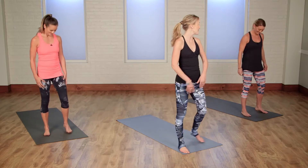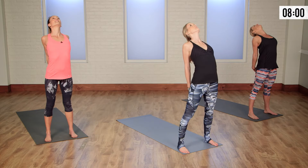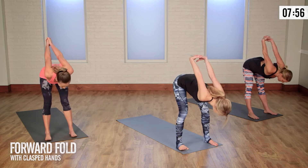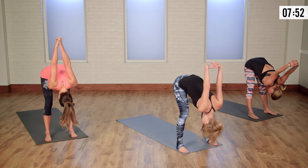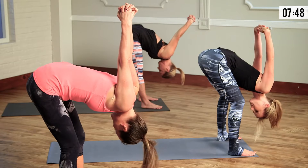Alright ladies, let's step up to the front edge of our mat. Clasp your hands together behind you and open up your chest. Breathing into your heart, let's take a nice forward fold. As you soften into your knees, allow the arms to come over your head. As you drop into your neck, think about shaking yes and no, having that nice release.